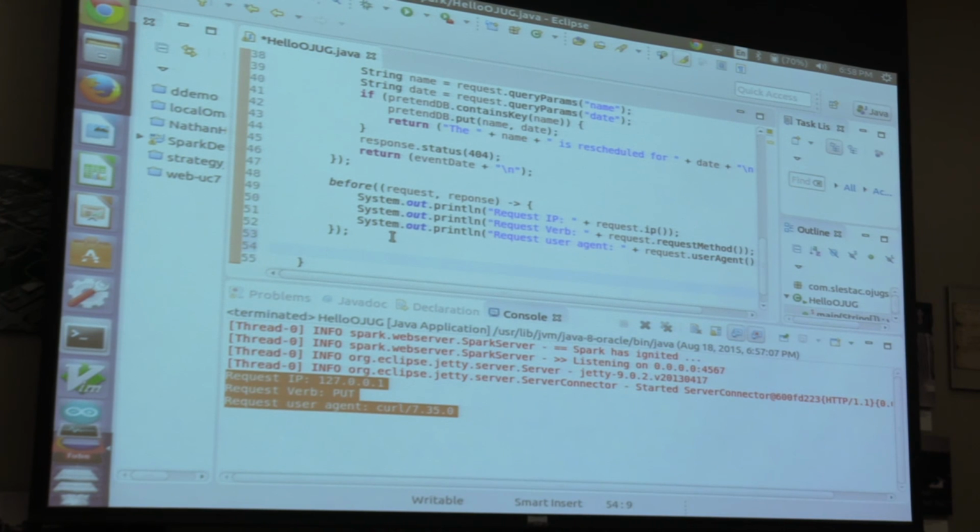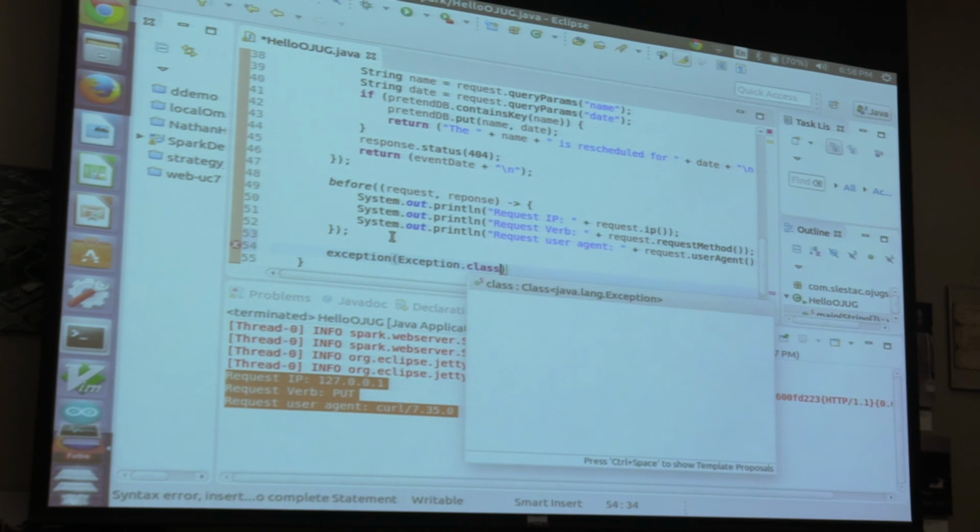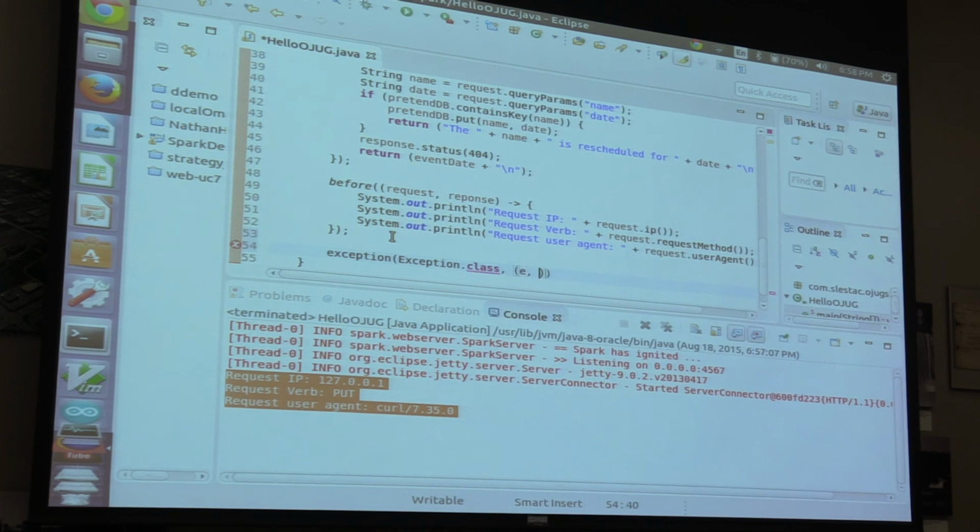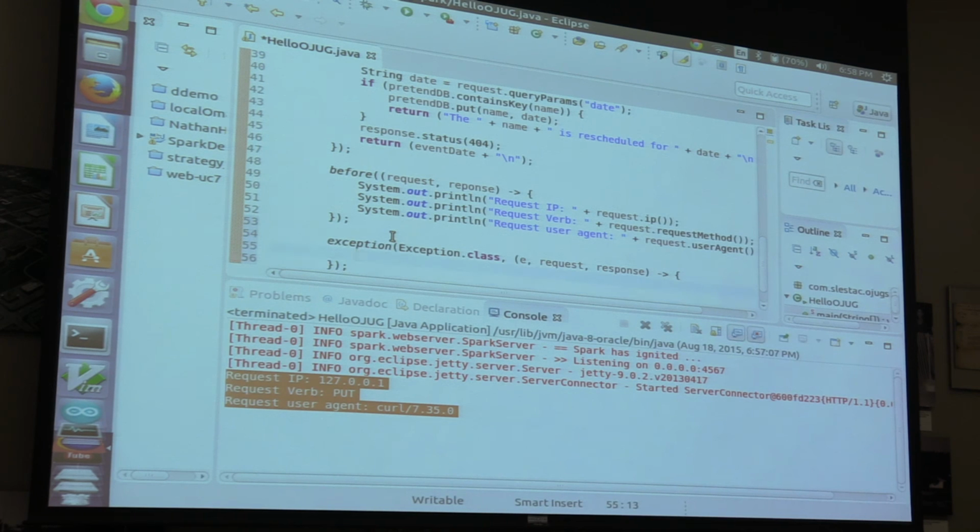The other thing you might want to do if you were going to play around with this is, and this is very cool, you can actually set up a route to catch exceptions. Here I'm just using the exception class. You can give it a specific exception class if you want to catch one. It's a little bit different, right? You still have your request and your response because it's a route. Everything's a route.